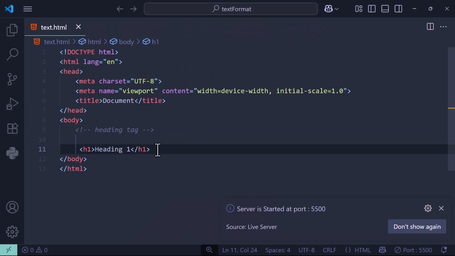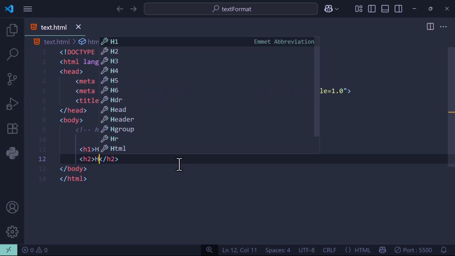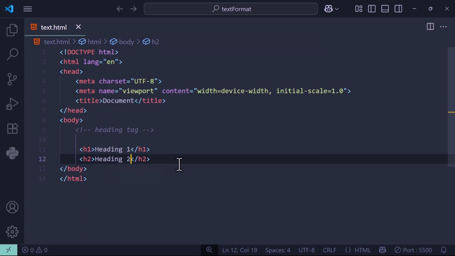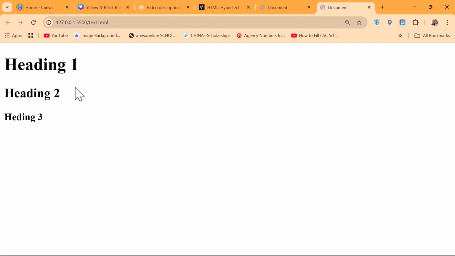The next tag we are going to add is heading 2, that is the H2 tag. Here we just press enter and type heading 2. Let's add another, heading 3. So we just type H3, press enter, and call this heading 3. If we now go to the browser, let us see the preview. You see, heading 1 has the largest font size, then heading 2 and heading 3.